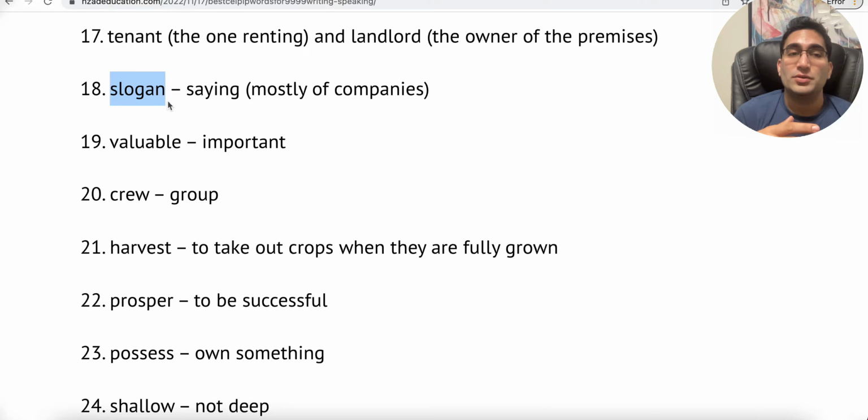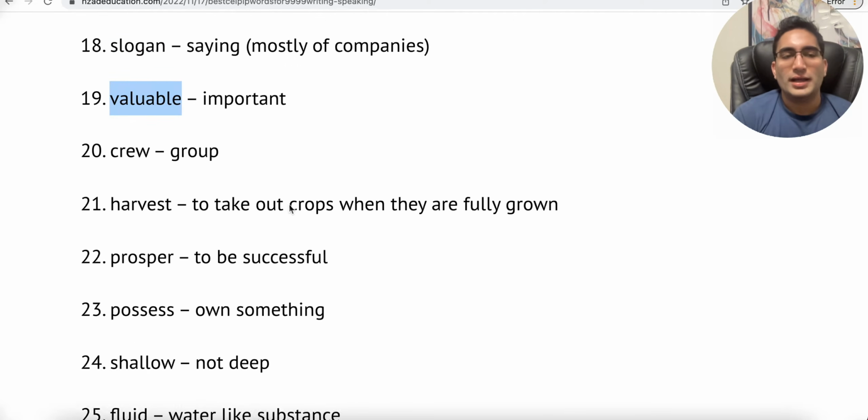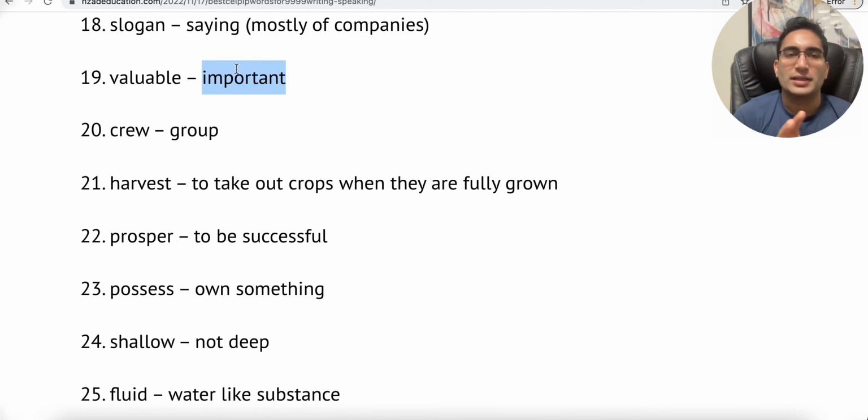So I'm not using it like my slogan of the company is this, because that's how it's mainly used. I'm using it as an expression. My hard work is almost a slogan of me trying to show how I am, how dedicated I am. So you can use the slogan word as a phrase to express an idea. You don't have to use the literal meaning all the time. Okay. Valuable, you would use, so again, think of these things like valuable, yeah, it's a good word, and you should know this. But in the exam, I see important.